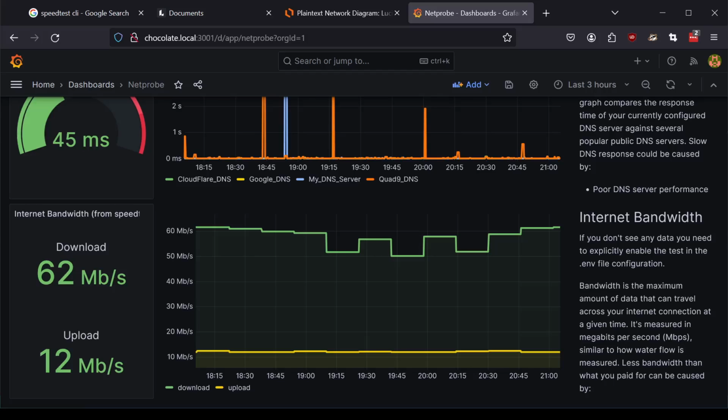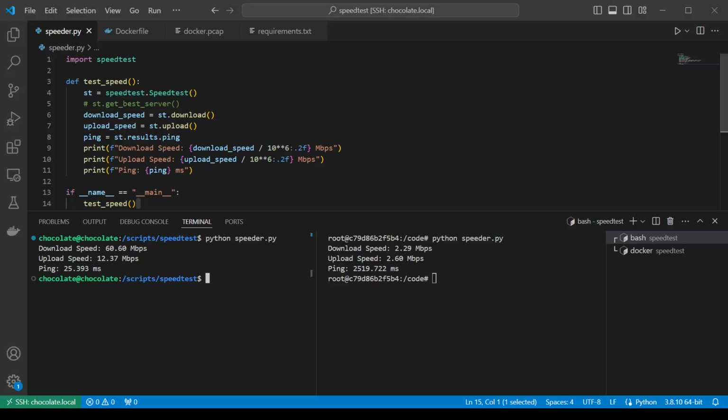So to show you what the issue was, here I have a very simple speed test script. Now I'm using a module known as speedtest-cli. I'll put the link to the module in the description, but it's a fairly simple module. It replicates what speedtest.net and other speed tests do. It downloads a bunch of files, it uploads some files, and it reports the data to the user.